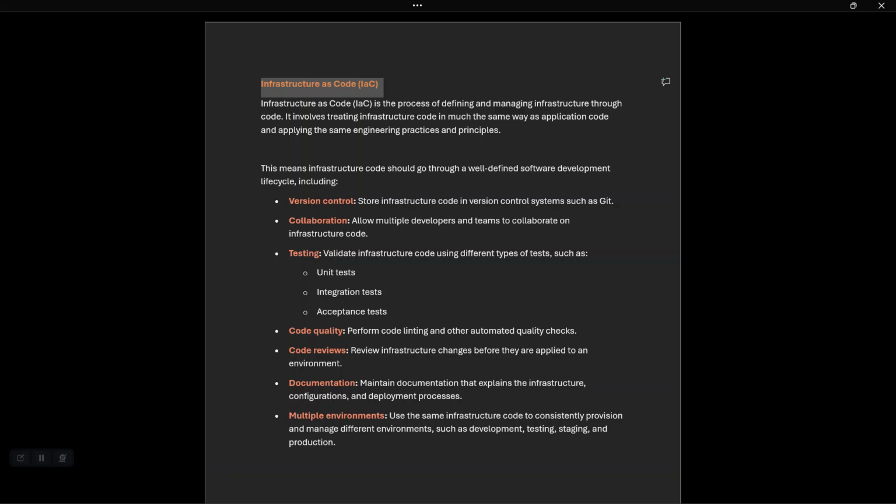And collaboration. So when we keep the infrastructure code, IaC code, in Git or GitHub, other team members, other seniors will also collaborate. Only one particular person is not going to work on that particular IaC code. Multiple team members will work on it. Multiple team members will make changes. So it is a collaboration activity.